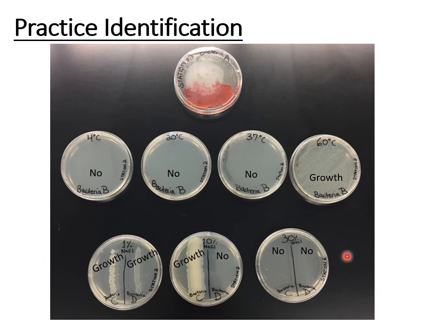And then here at the bottom, we have salt plates with bacteria C and D. C and D are on each one, and I specified where there was growth and where there was no growth, just in case you couldn't clearly see in the picture, because I know sometimes with reflections and whatnot, it's a little difficult to see. So make sure when the final portion of the post-lab assignment refers to practice identification, you're looking at the right plates, whether it's bacteria A, B, C, or D.